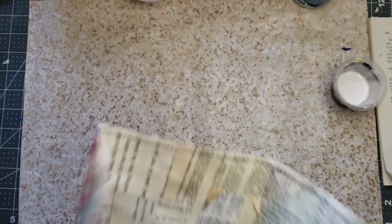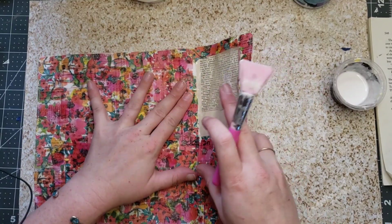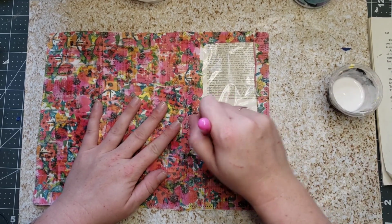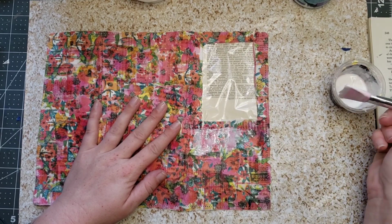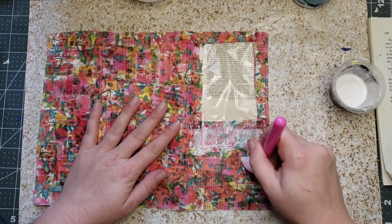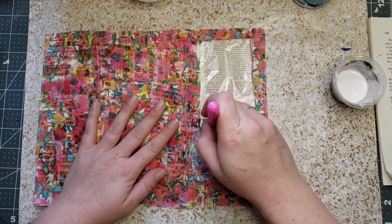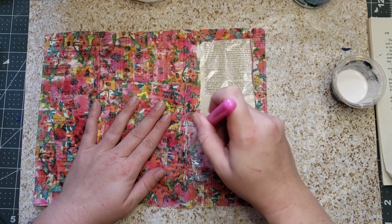So now I'm gonna take this one and, yeah, I'm 5 minutes in. I have no idea what I'm gonna do next. All right, we're gonna work on this. This is what we're gonna do. And then we've got pages to work on getting ready, and sewing to do when that's dry. Well, gluing again on the inside and then sewing.